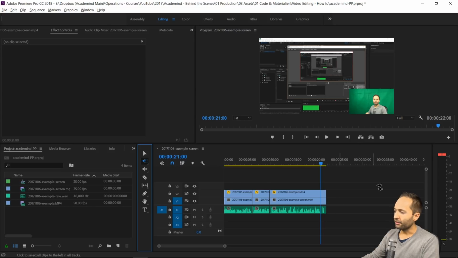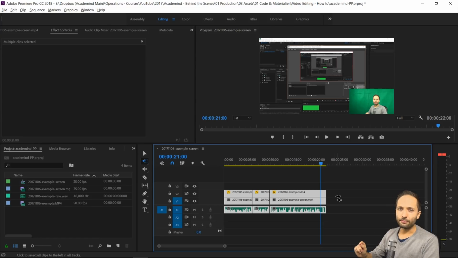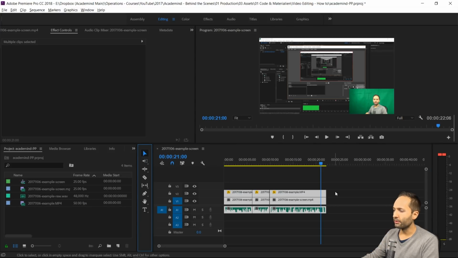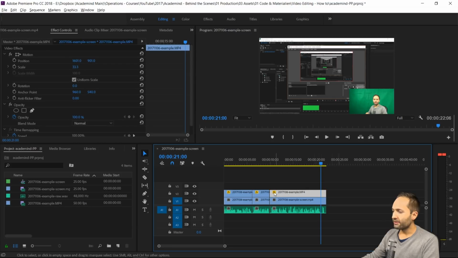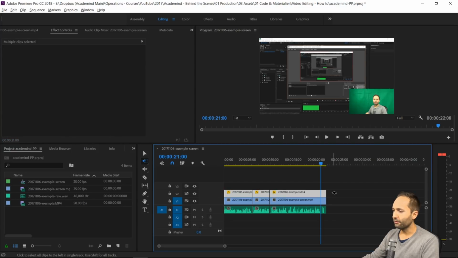And if we now click right here, after our clips, then you see we select everything. This is not good because we only want to select our first clip. So let me go back to the selection tool right here again. That's the tool we always use normally. And we only want to select this first clip because that's the clip with the face. So let's again select the Track Forward tool. And if I now press Shift right here, then you see that we only have one arrow. And if I now click right here, then you see that we selected only the first clip, and by that only the clip with the face and the green screen behind me.